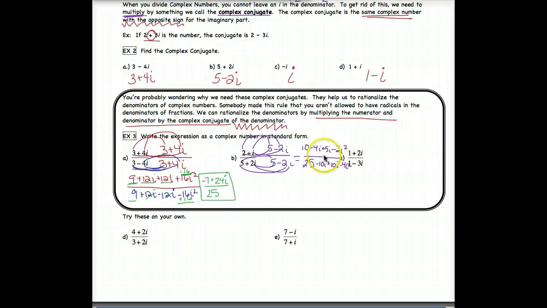So now I need to simplify. These are like terms because that negative 2i squared is really the same as a plus 2. So 10 plus 2 gives me 12. These are like terms. Negative 4i plus 5i is positive 1i. On the bottom, again, on a sum and difference pattern, these drop out. Negative 4i squared is really the same as a plus 4. So 25 plus 4 is 29. I look, I've got no i's in the denominator. There's nothing that can be reduced, so that means that is my final answer.